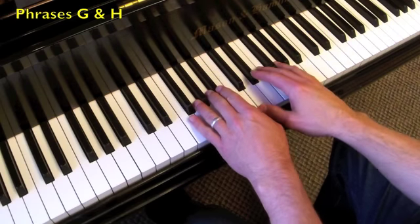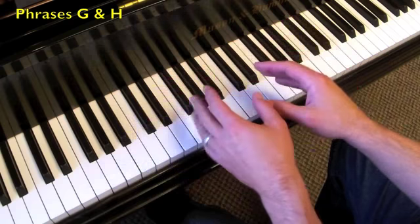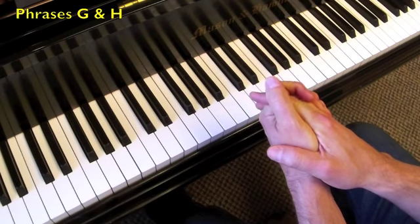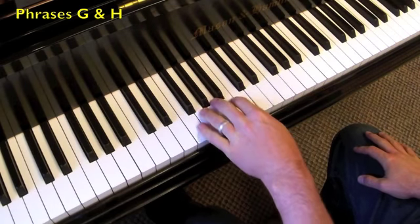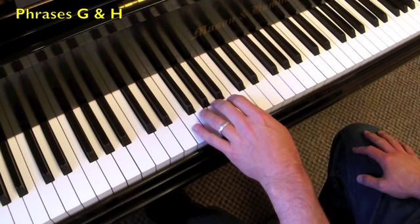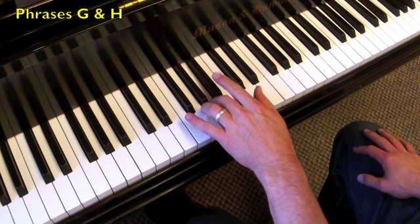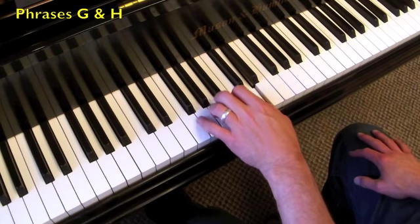Now, before we get on the metronome and move it faster, let's learn the H phrase. You go ahead and work on that G phrase and get good at it. And then once you're memorized and ready to go, learn the H phrase. The left hand starts the same way. You already know the first two measures. One and two and a one and two and one and two E and a one and two and one.